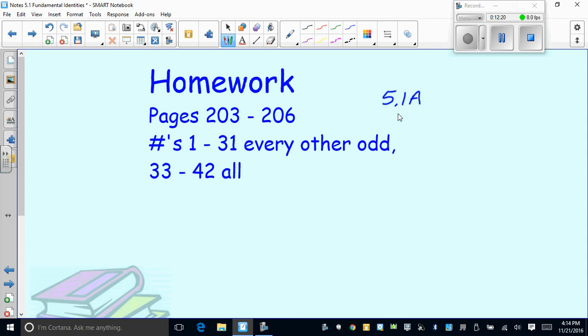That way if you're struggling with the second part, and yes, the second part is going to be a little bit more difficult, then we can determine which of the two it is. So your homework's going to be counting really double because 5.1a will get you 10 points and 5.1b will get you 10 points. So I need to make sure you're aware of that. Okay, good luck on this one.